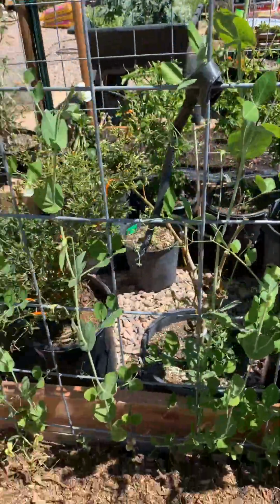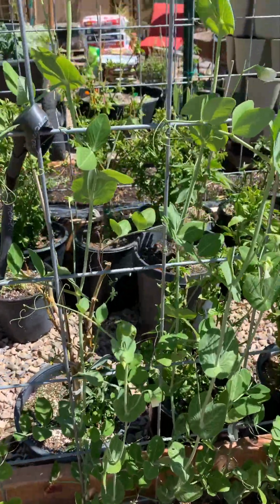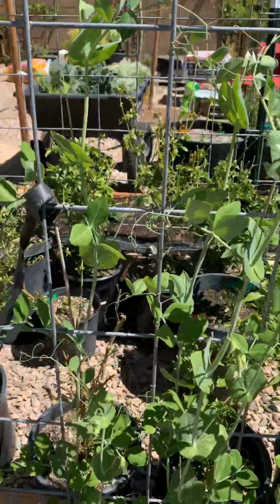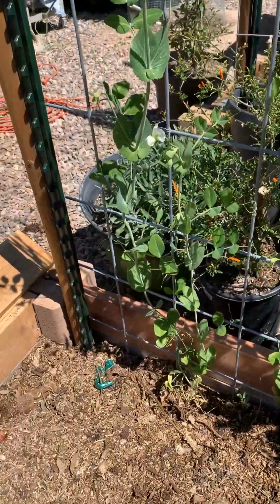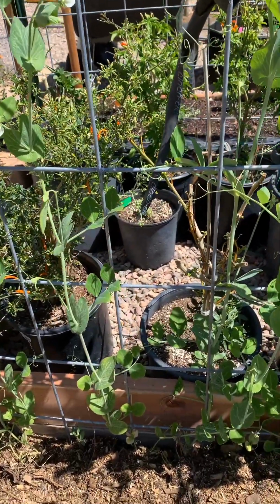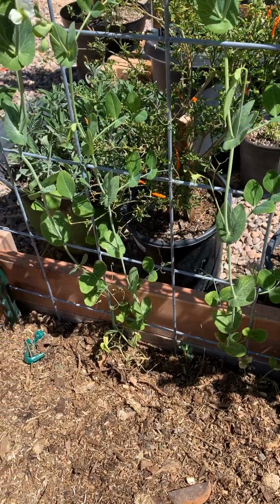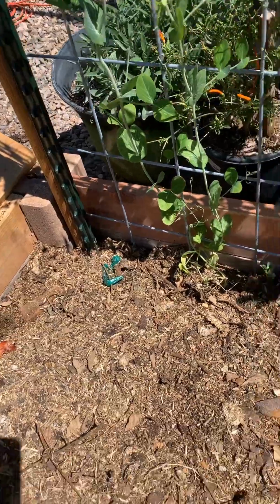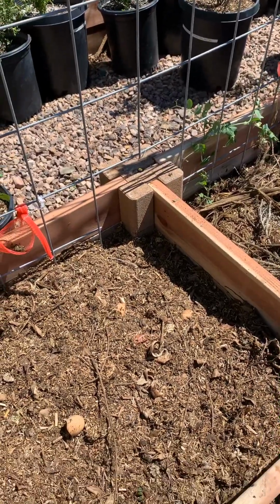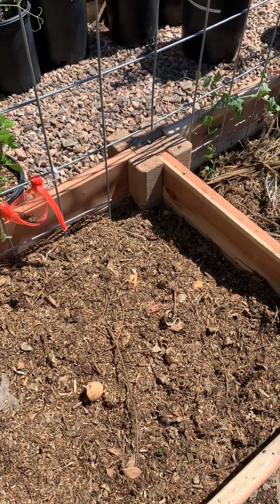So my thought is I'm going to be covering the base of all of these. If I try to rip them out, I'm going to destroy them because they're a vine and they're hooked into the trellis, and it's going to totally mess them up if I try to transplant. So what I'm going to do is end up burying the base of these stems all the way up to that second board right there. So I don't know if that's going to kill them and rot the stem, or if they're going to thrive with all the rich compost that's in here. What are your thoughts? I guess we'll have to find out, but let me know what you think.